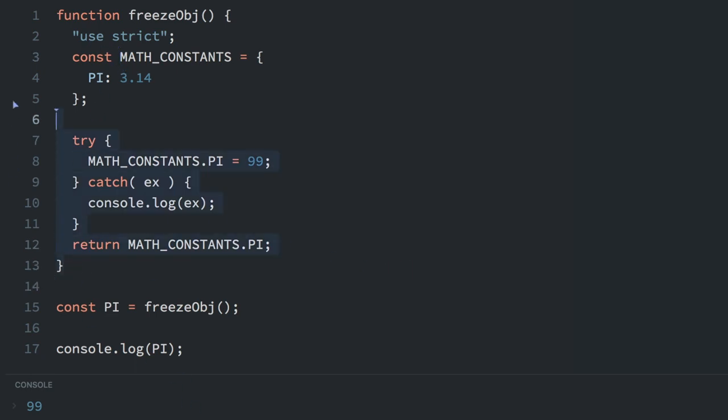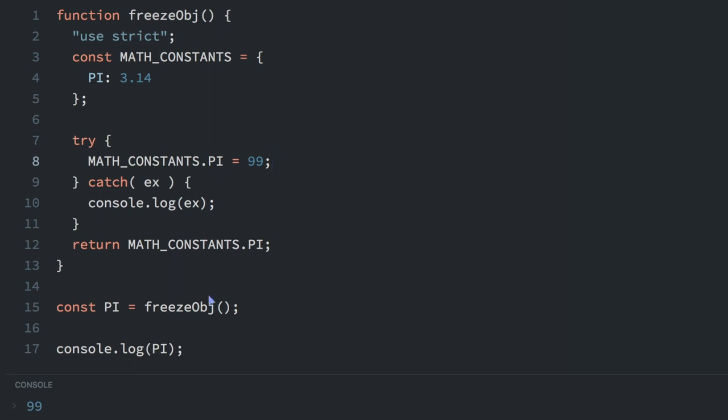First of all, let's understand this function here. We're using this function to demonstrate Object.freeze. It's going to create this constant, MATH_CONSTANTS, with a pi in it. This is an object, and right now this can still be changed. If we look down here, this is a try-catch block. We'll talk about try-catch blocks in more detail later. But for now, you just have to know that it's going to try what's in the first part of the block, and if there's an error, it's going to go into the catch part and log it out. So right now, we're going to try to change MATH_CONSTANTS.PI to 99.